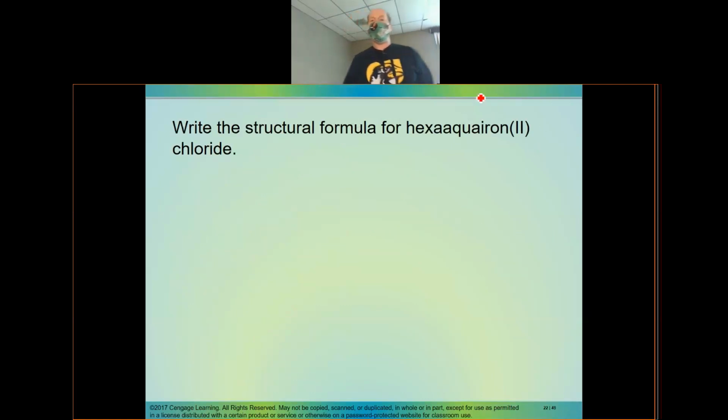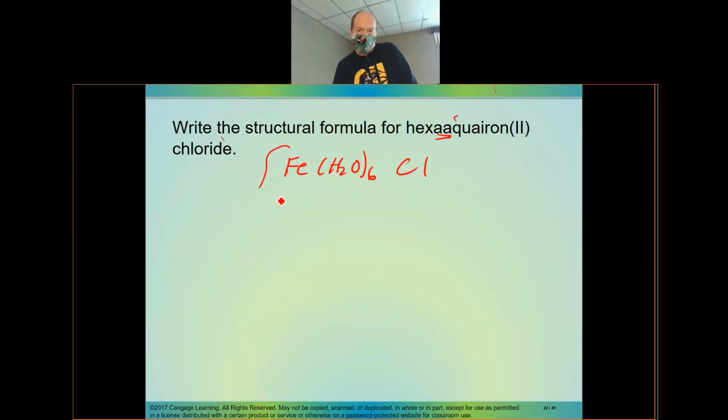All right, so now we have a hexa aqua. They do put the 2 A's together. Looks a little weird, but fine. Hexa aqua iron 2 chloride. So you have your iron with H2O sub 6, and then you have Cl. But the oxidation number always must be given whenever you give the name. So what do we know? We know that iron is +2. They tell us that in the name. The name tells you the oxidation of your metal.